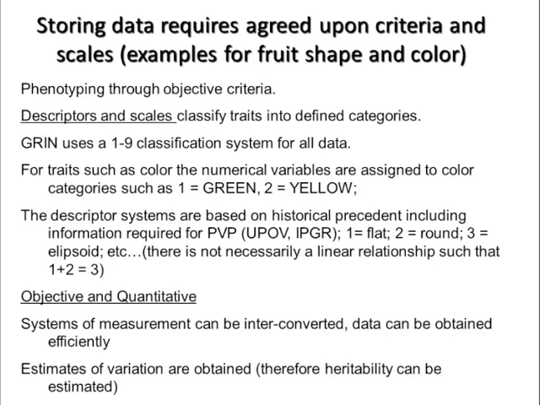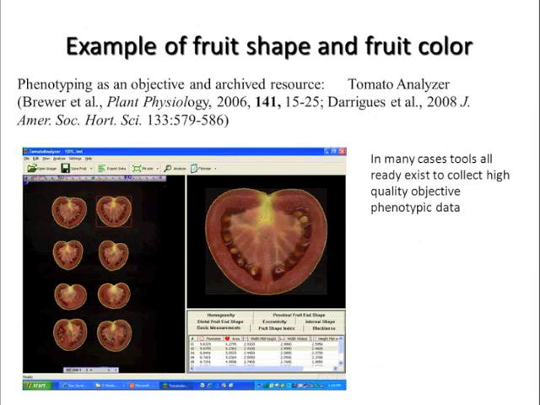That descriptor system is also used for attributes for fruit shape, just like it is for tuber shape and size. A one might be assigned to flat, a two to round, three to ellipsoid, et cetera. The problem with these systems is that there's not necessarily any kind of a linear relationship — one plus two does not equal three — which affects the kind of statistics that we can do on these data. More recently, systems have been developed that are objective but also quantitative, so that measurements can be inter-converted and data can be obtained very efficiently. The other important thing about having truly objective data, not scale data, is that the estimates of variation obtained are also very meaningful in terms of estimates of heritability.